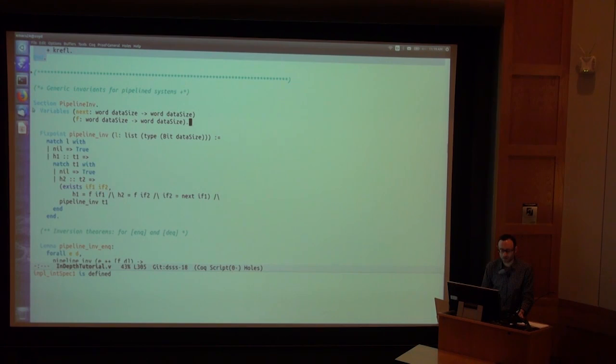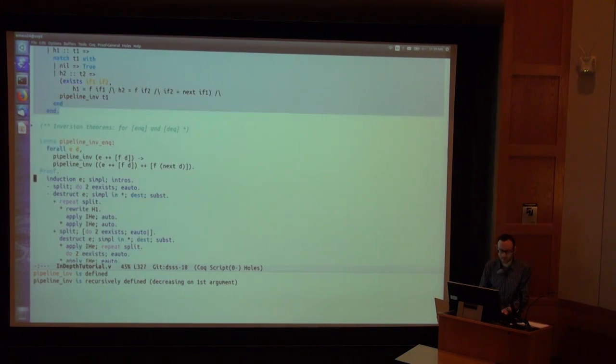So generalizing what we saw there, let's think about pipelines where there's a function that takes us from one state to the next, as well as an extra function f that we call to format a state for passing on to the rest of the world. And then we can define a big old recursive function that captures the idea that every successive pair of elements in the queue is related by calling the next function, and then the actual outputs that appear directly in this list here are further produced by calling the f function.